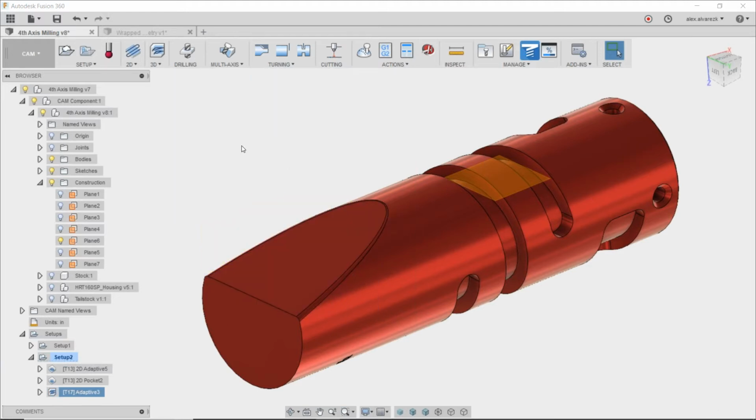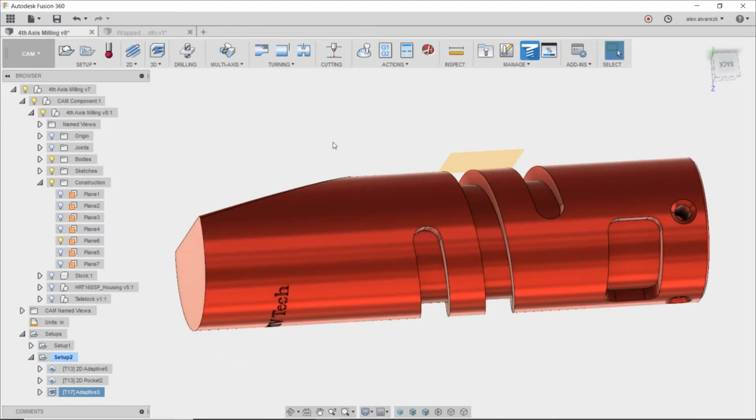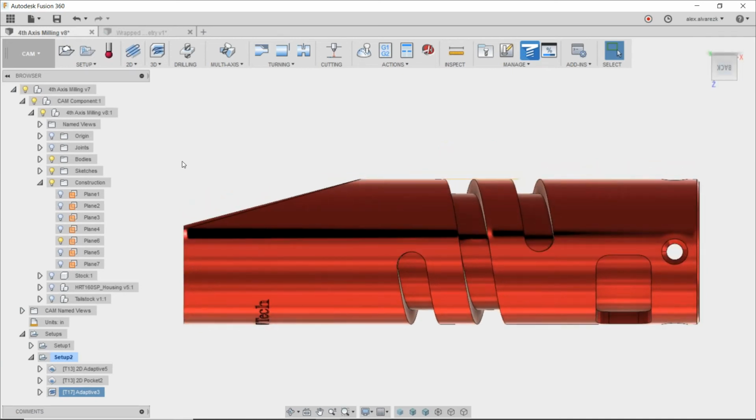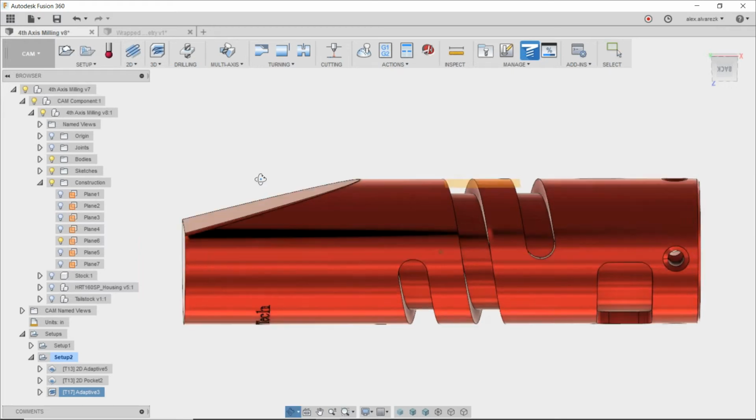Another option would be rotating the part a certain amount of degrees and machining this way. That would be the more efficient way to machine this part.